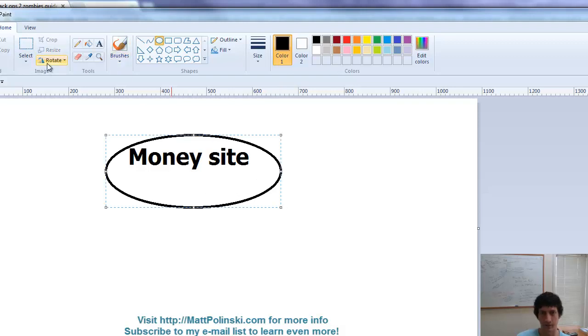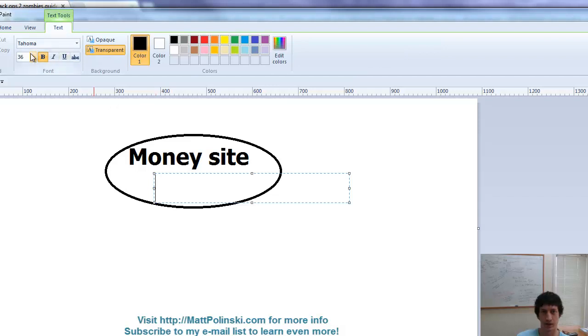So you have your money site here, and for me, I'm going to punch this in. Let me see if I can make this font smaller. Oh, here it goes. Drop that down to 18. Alright, so my money site is BlackOps2ZombiesGuide.com.